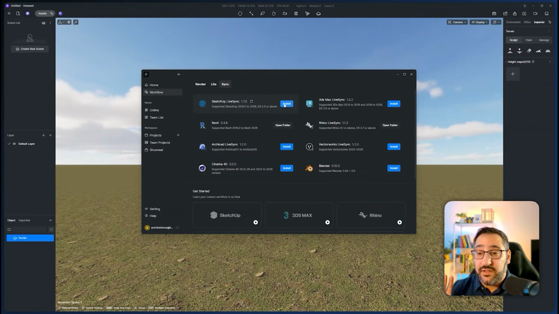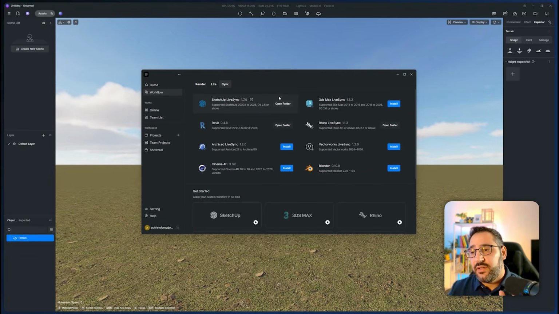If you're saying, Andy, I don't have SketchUp, that's totally fine. That's why the direct import tool is really nice, because you don't need the source software. This is great because I work with a lot of 3ds Max files and I don't necessarily always have 3ds Max installed, so I can always import directly through here. We'll cover both ways, but just know this is how you get that.